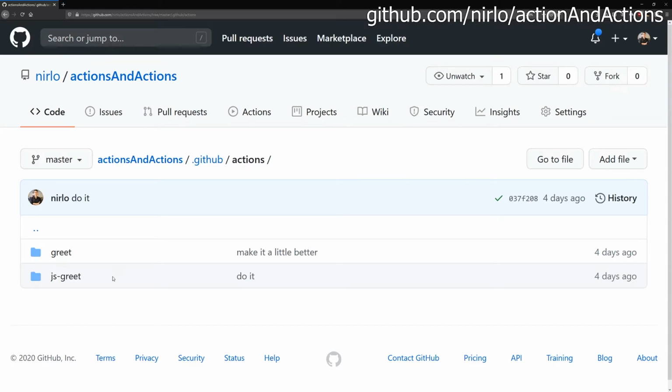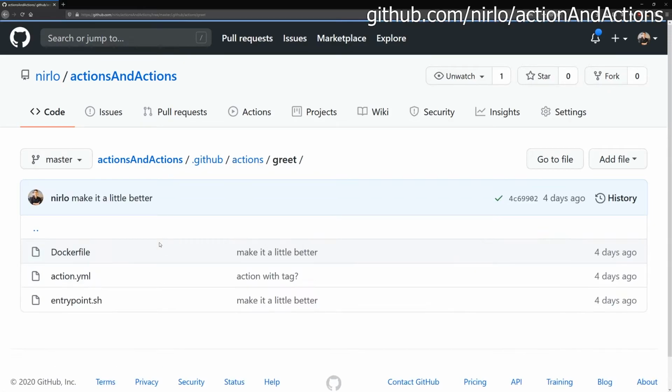You can create a Docker action. What a Docker action allows you to do is choose your own Docker image to run and use any language that you want to run your action in. If you want to run an action and write it in Ruby, you would do it through a Docker action. The other option is to write it in JavaScript. We're going to ignore the JavaScript until later. So the first one is just this great one.